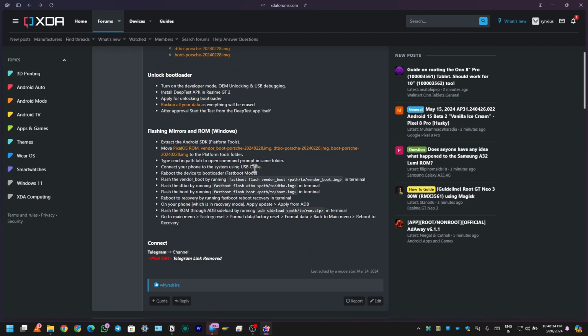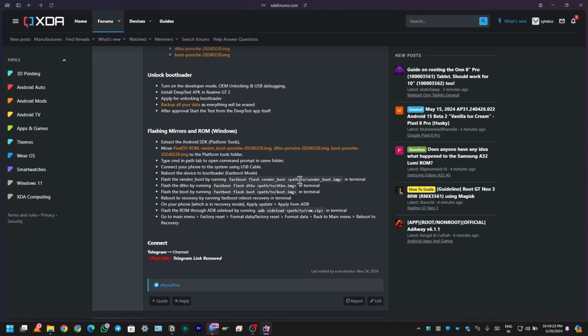Now you just need to connect your phone, and please check again that your USB debugging is on and OEM unlocking is also turned on. You can unlock the developer options on your device by tapping 7 times on the version. You people knew it already, I think. Then reboot the device into fastboot mode. For that you need to power off your device and hold the volume down button and power button for, I think, 15 seconds. Then you will be rebooted to bootloader fastboot mode.